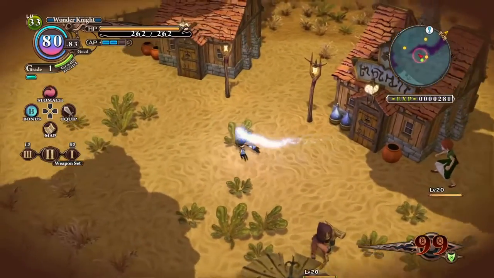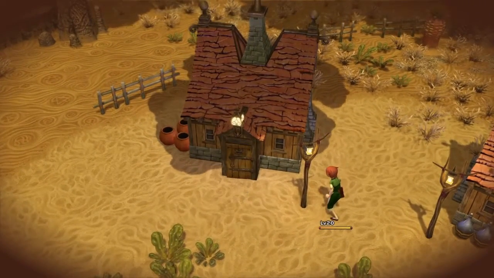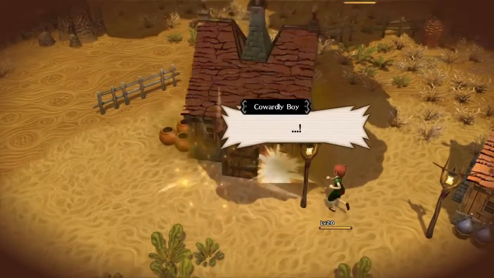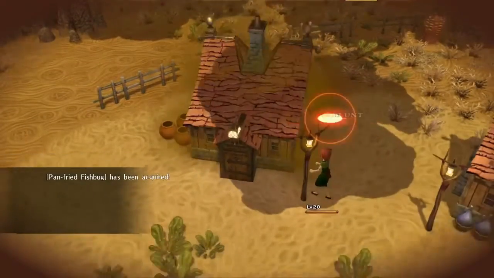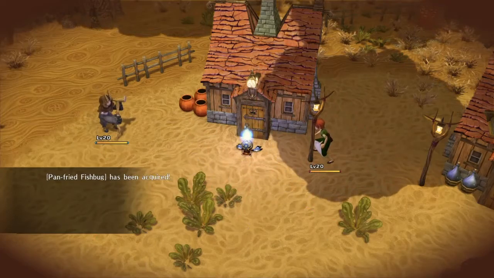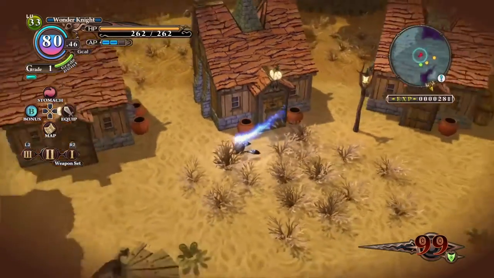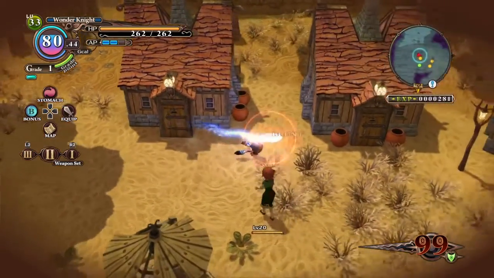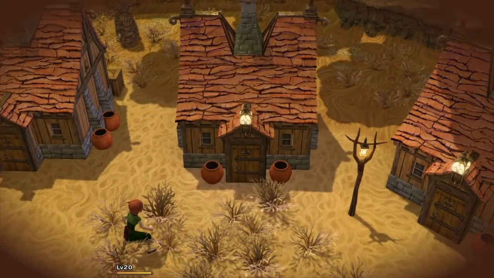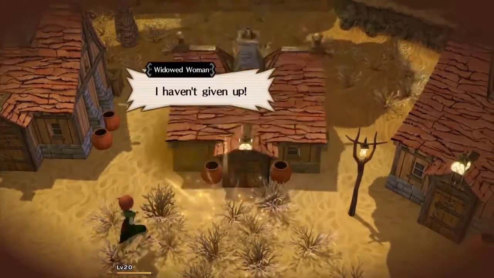Maybe it's my karma. And she's trying to throw rocks at me. Yay. Okay. And now they're upset with me. Really now? At least I'm not attacking you. I'm leaving you alone.